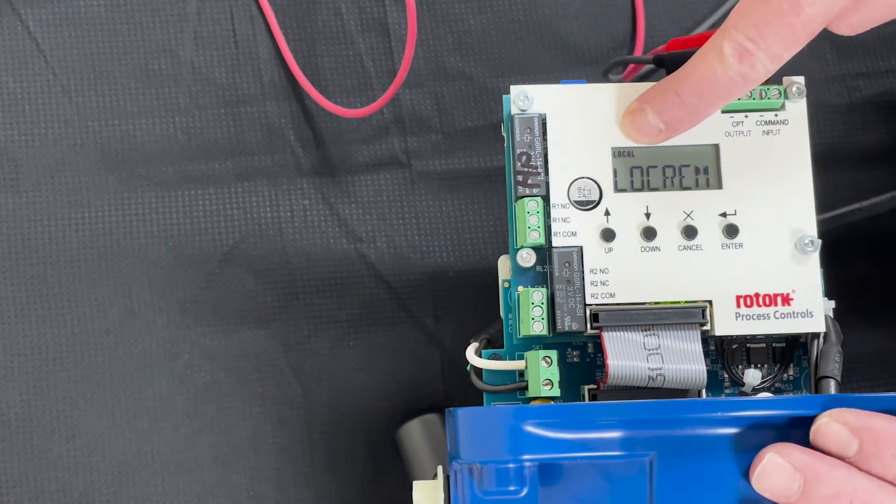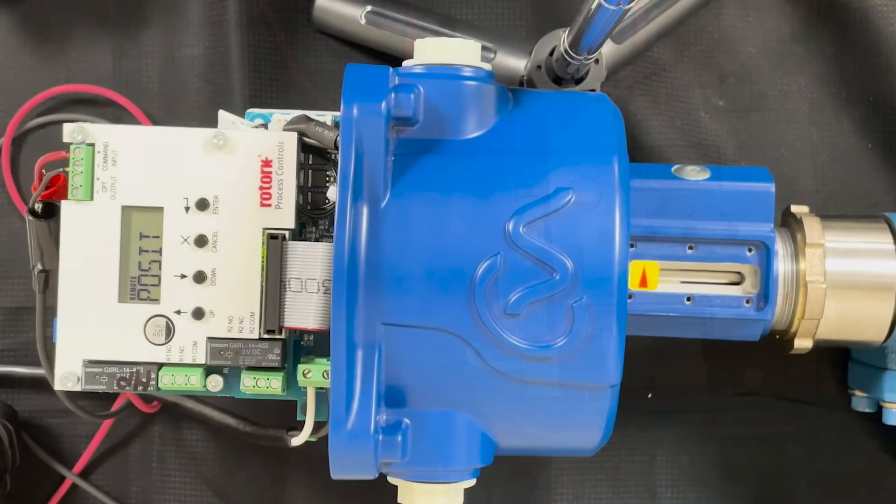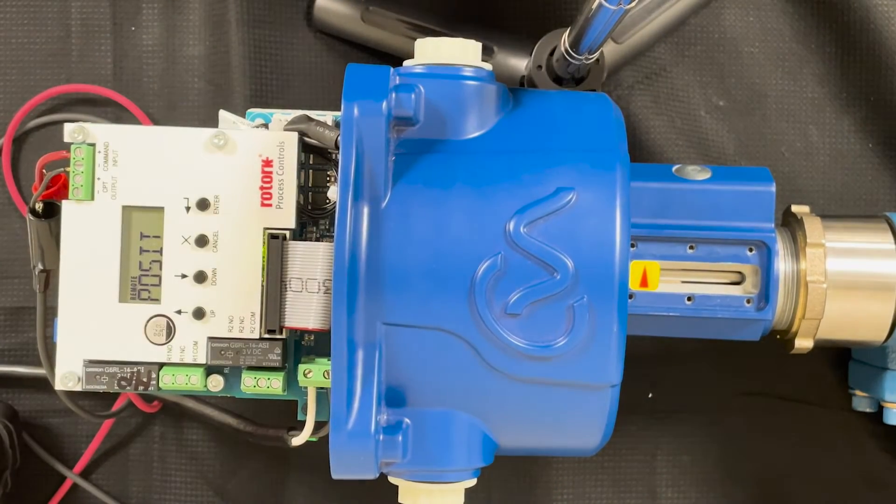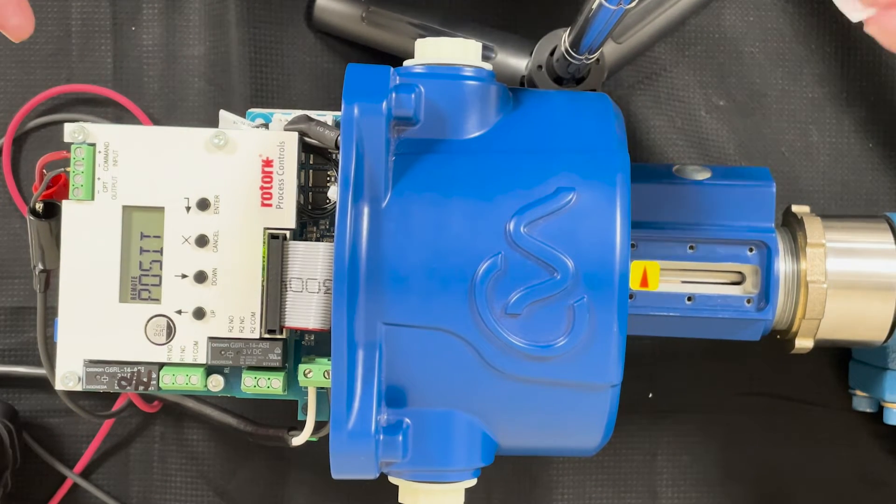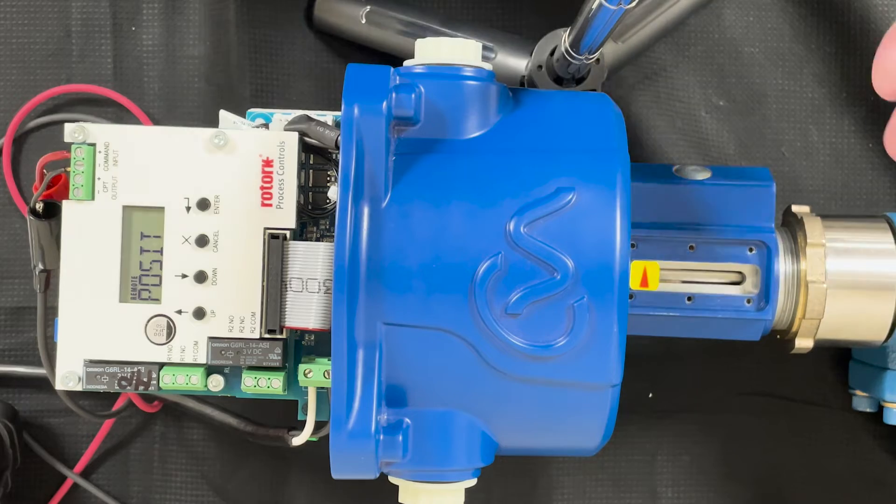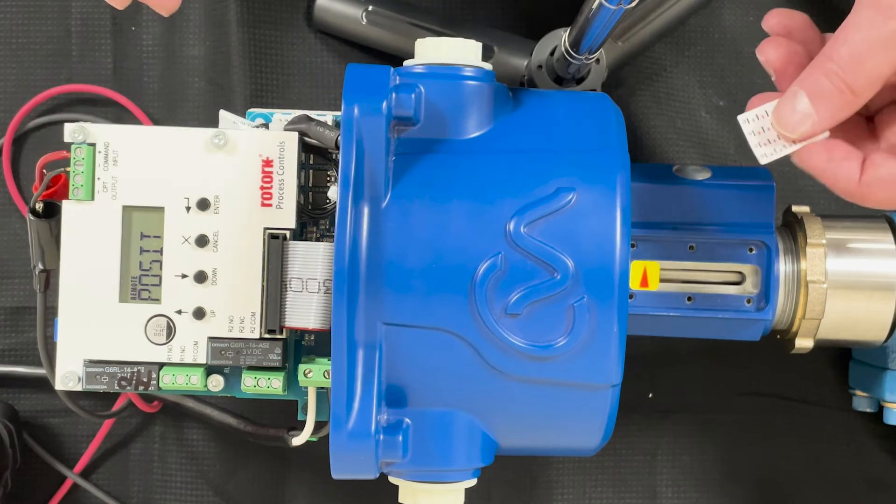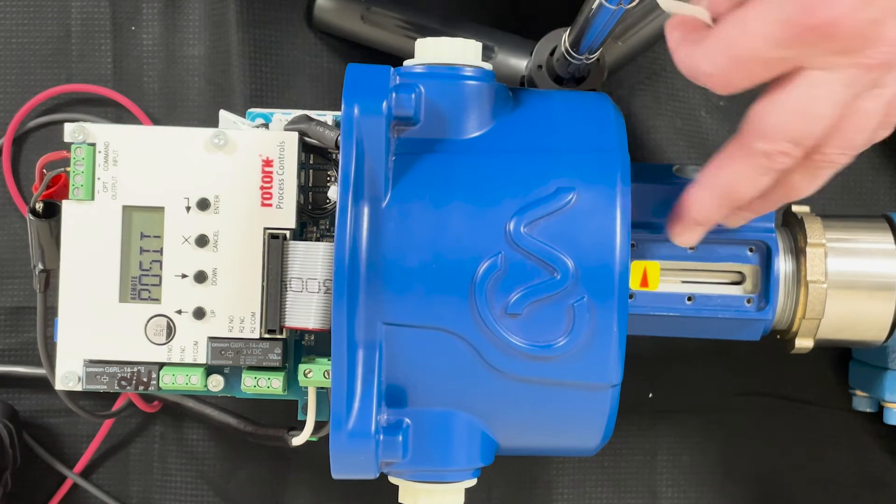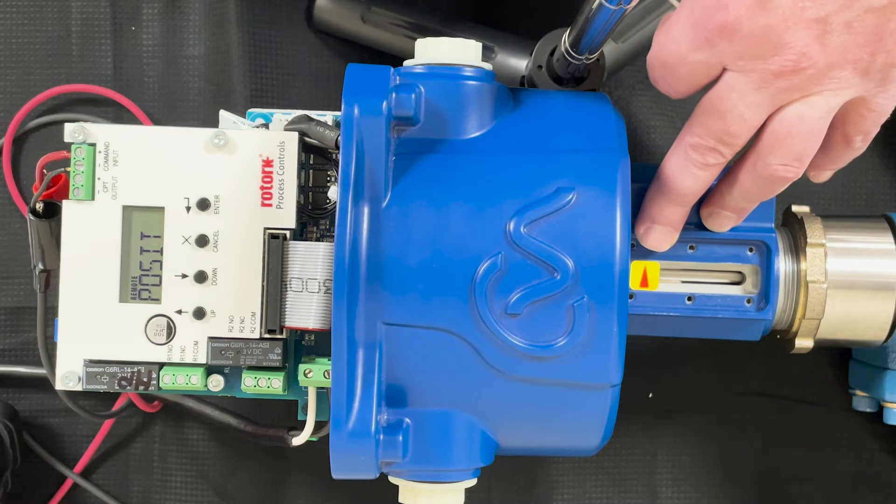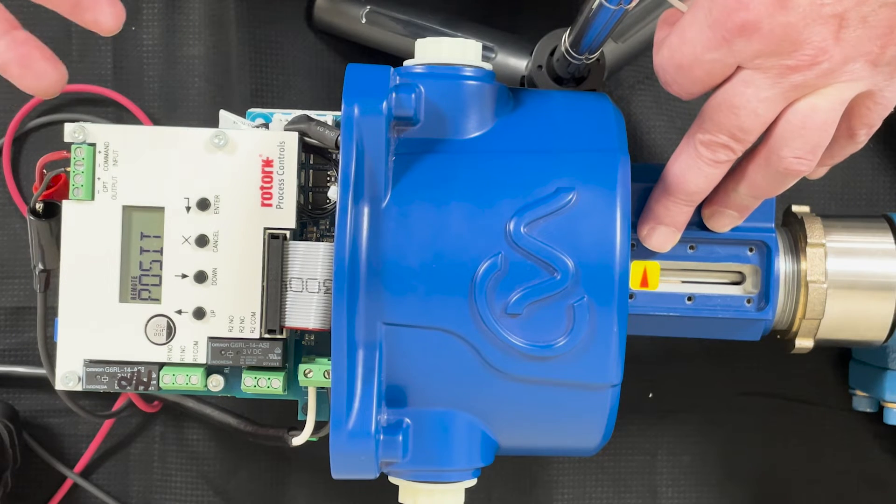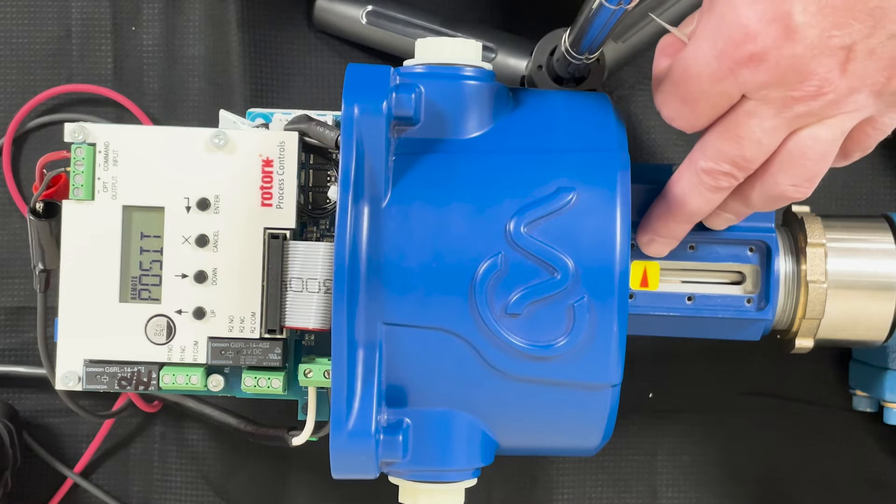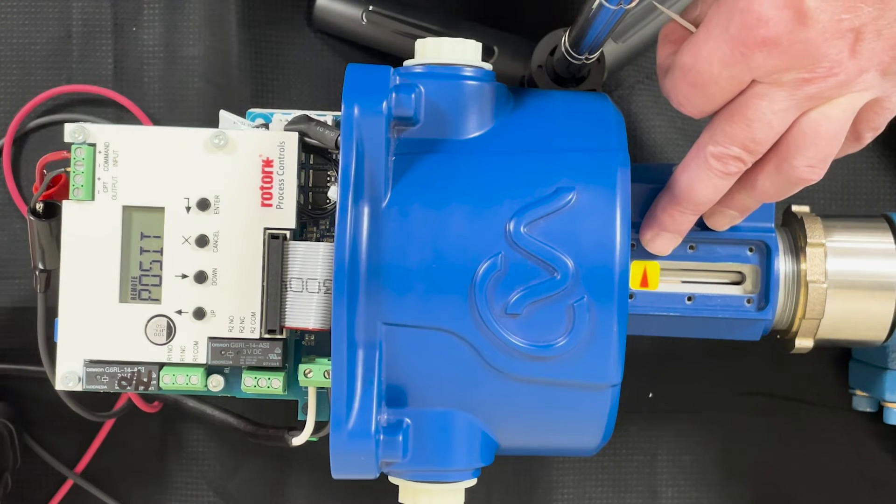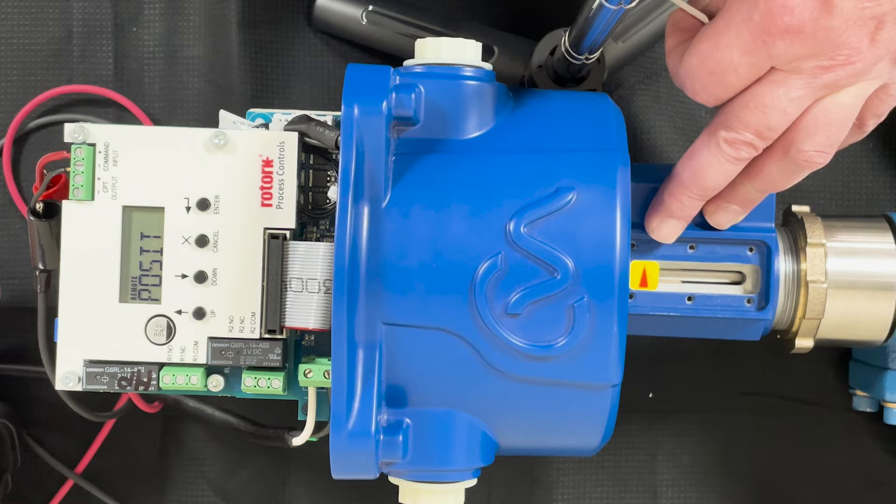Now we're going to set our zero point, or 4 milliamps. 4 to 20 milliamps is set at the factory, but you can make those settings anything you want through the positioner here. What you've got to do is set your zero point, and you can do that through a calibration column or a water meter. You can see by the arrow zero here, what we've got to do is adjust the analog signal.